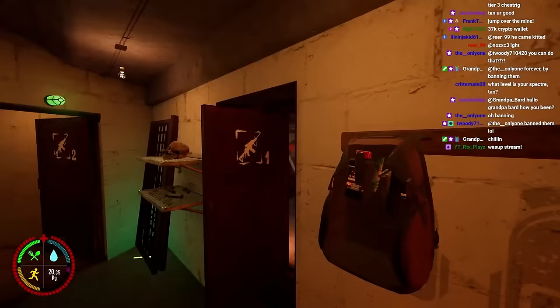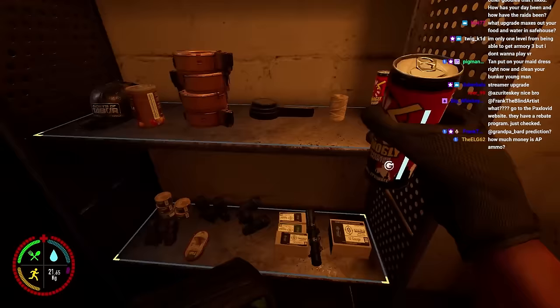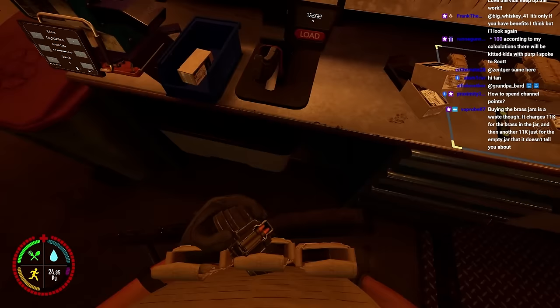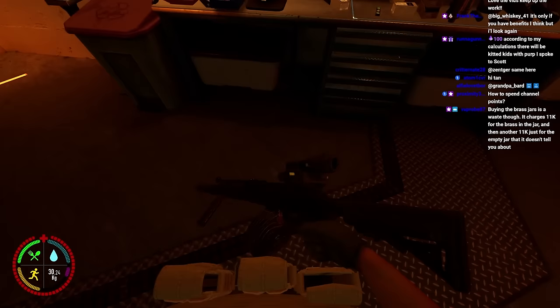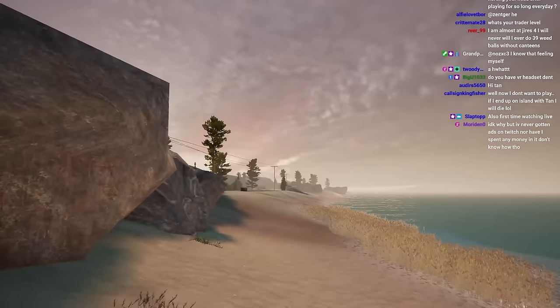Alright, let's grab meds, bandages, and we'll go right back into raid. Take one energy drink as well, because we're moving a lot, chat. What else do I need? Alright, mags loaded. We got an extra backup just in case. I think we're good to go. Are we gonna get purples here? Search center.